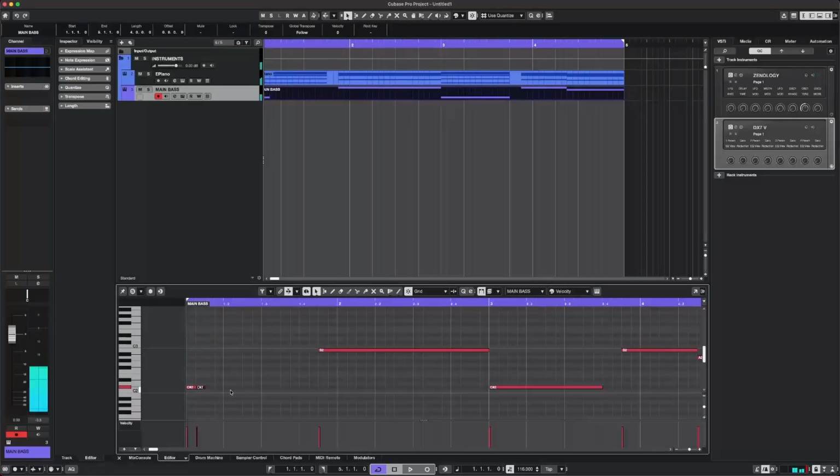What I usually do is I hum the bass line as I'm working with the chord progression.